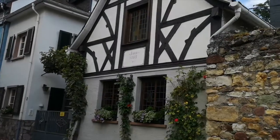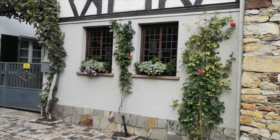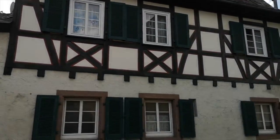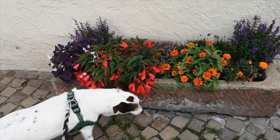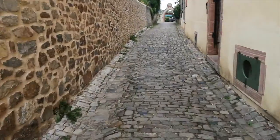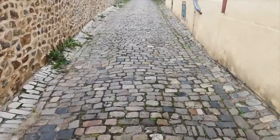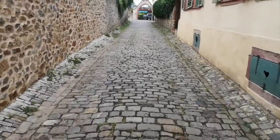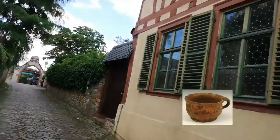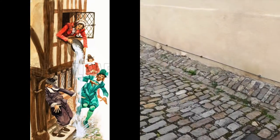Here we go — house building 1365. So we can see flowers in these stone containers — this is sandstone, red sandstone, very typical here. Very small streets, as you can see, and it's not flat. It's going down on this side and going down on that side for a purpose, so that if it rains the water will come out on the sides. Not only the water, but in the Middle Ages they had no bathrooms, so they used to use chamber pots and they threw everything that was inside the chamber pots outside the window and down here. So it used to stink a lot.